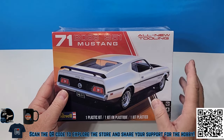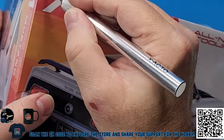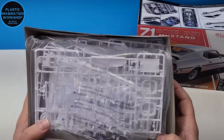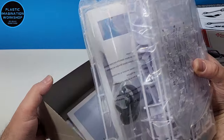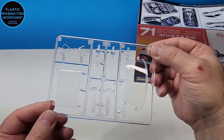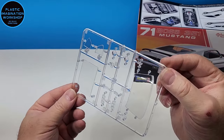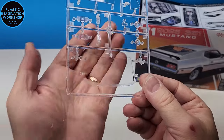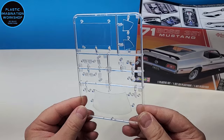All right, so without further ado, let's crack this bad boy open and check out what's inside. Okay, first off, this box is packed full of plastic. Now that's what I like to see. Okay, first we have the clear parts, which are very clean and very nicely molded. There's a little bit of distortion right here. I don't know if that's going to show up on camera, but otherwise everything else looks great.